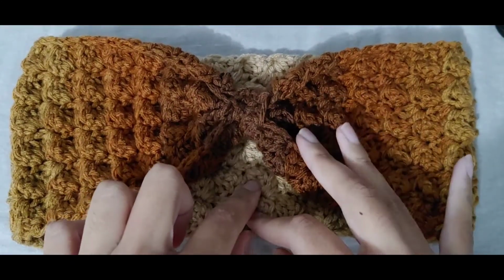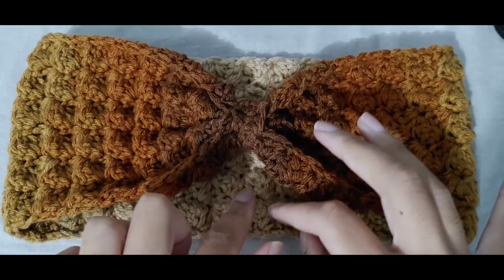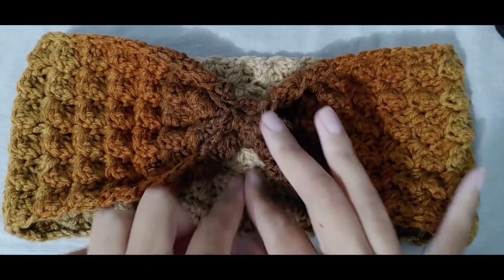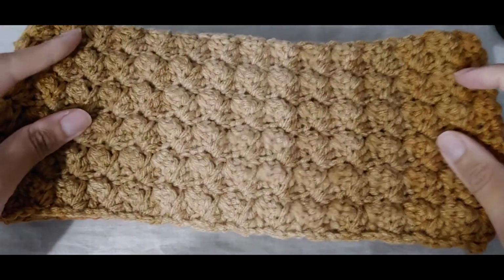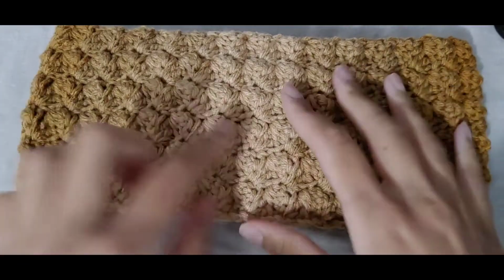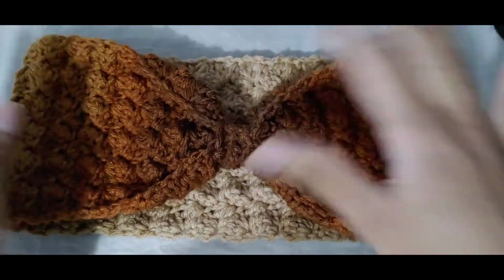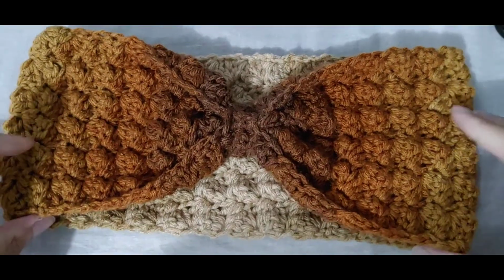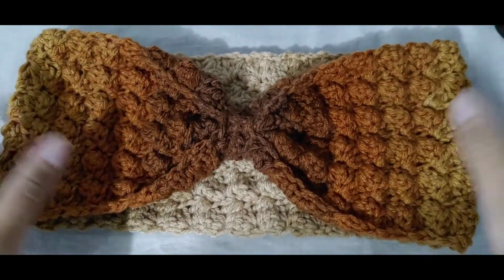decide on whichever color you want to start, because the color you start with will probably be the color of your knot. It will be the same color in the end since you're doing the knot at the seam. So if you want to have the clear color as your knot, then you should start with the clear color. If you want the medium one, you should start with that one. And if you want the one that's darker, like I did, you should start with this one. So choose whatever you like and prefer, and then start from there and build your headband if you have a color similar to this one.